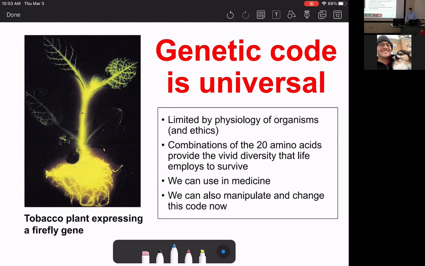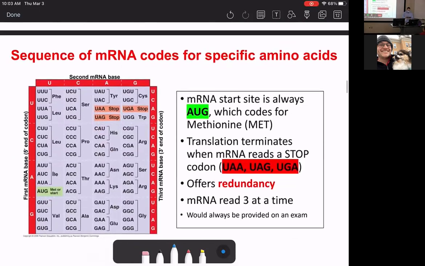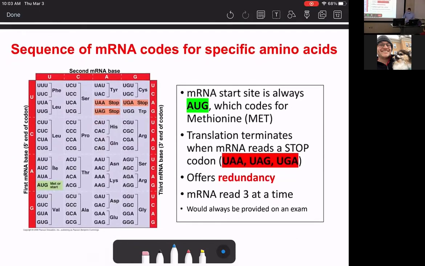Now, like we said, we can use this in medicine. We can manipulate and change this with CRISPR a little bit. And like I said at the beginning, genetic code's universal across bacteria, across plants, across humans, everything. Human gene is not incredibly sacred. You can put a human gene in bacteria just like we did with insulin, makes a bunch of insulin for us. Because every time, the combos will always give the amino acids that make the actual protein. Remember, proteins do stuff. They're the thing.